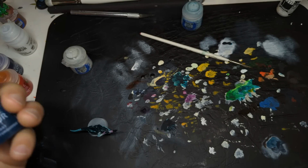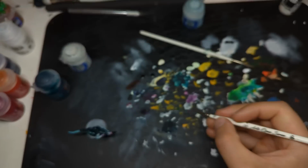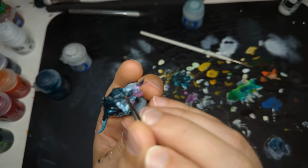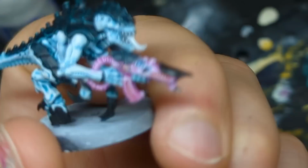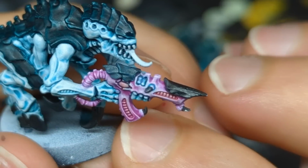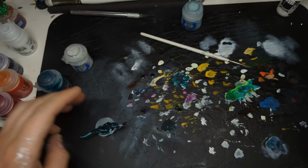So now with something close to our base mix. It doesn't need to be perfect at all because this is one of multiple layers we've got on the area. So really don't stress about getting an exact match. That looks fine. I'm going to use that to kind of knock these back. And the moment we put that over it, we can get away with our work not being super neat or with it looking too bright. Now I'm going to do it finishing where I want it darker. There we go. So we have edging on there, but we've kind of pushed it to, well, it's not jumping out as the main event of the area, which is exactly what I want to go for. And that leaves room for us to go again.